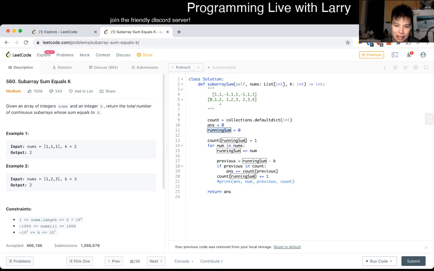I set the 0 to 1 in the beginning, like I did, and then here I go, okay, let's do all this funky stuff that we talked about. This gets the prefix sum, which gets this element, and then the previous is just equal to the running sum minus k. Let's just say k is 1 in this case. Then this will be looking at previous 1. And now this is just a simple hash table lookup and adding it, right? And then at the very end, we want to add this back to the list.